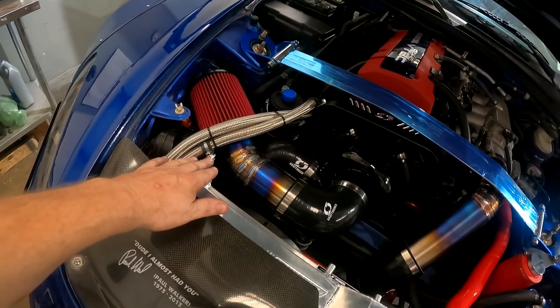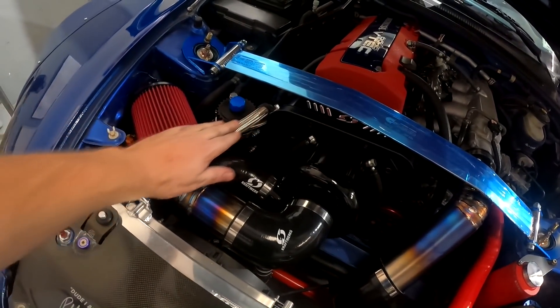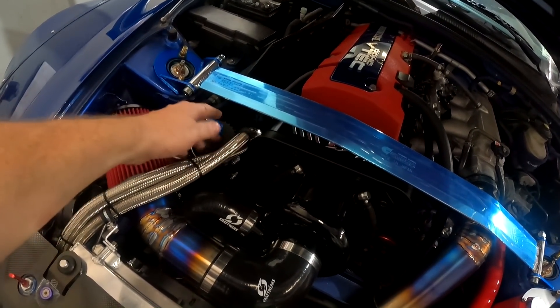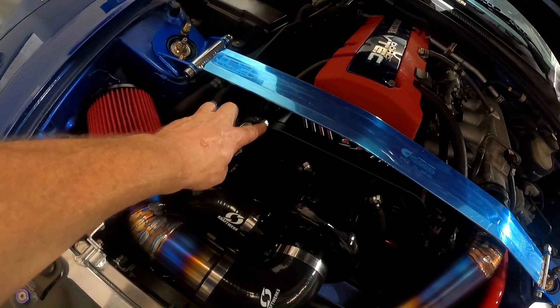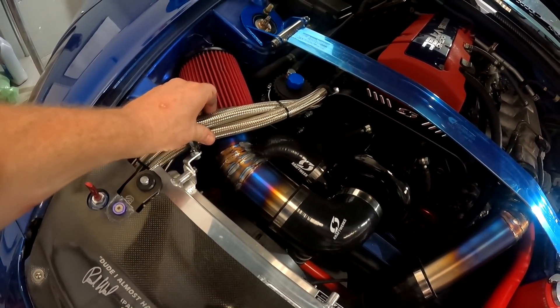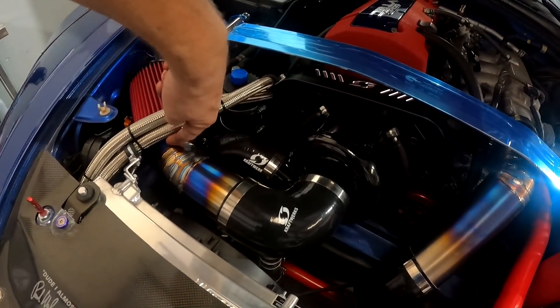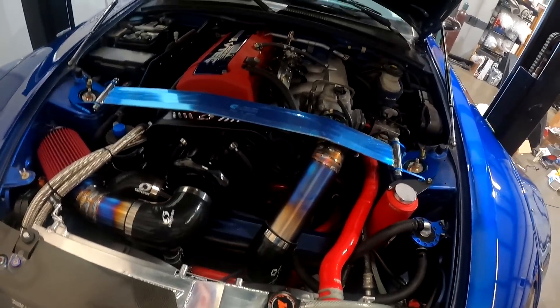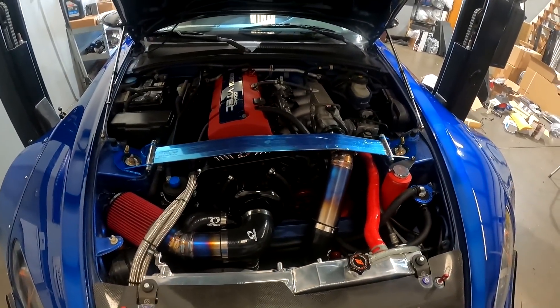These brackets are supporting the oil cooler lines right here — this is a kit he supplied just to keep it away from everything. We drilled and tapped that, put a bracket there, they're tied together. This bracket keeps the lines off our intake right here. There's a little bit of a gap, so this looks good. Most of it is what he supplied.